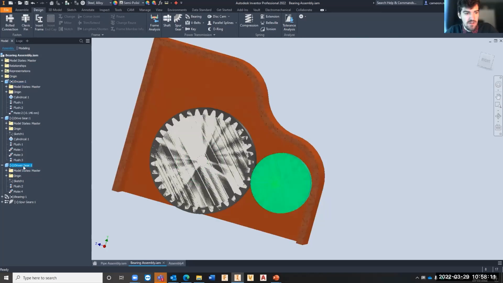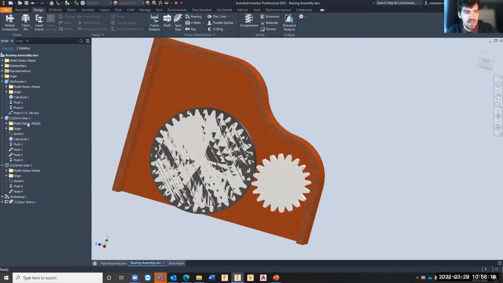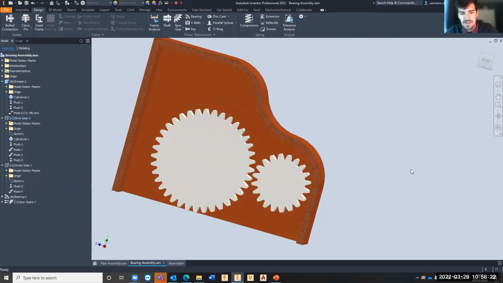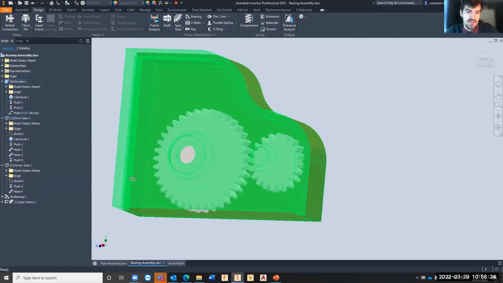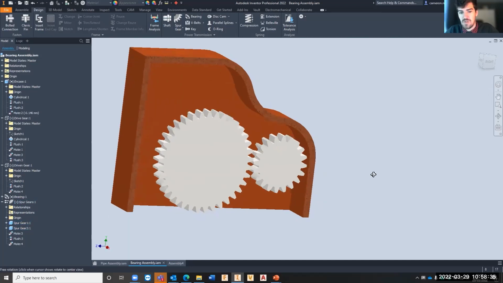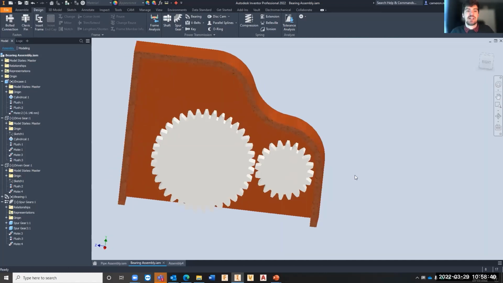If I turn off the visibility of the two that I had modeled in, so if I just right click and toggle off its visibility and right click on the first one and toggle its visibility off, you can see how it's come in and added those two gears in for us. If I expand the spur gears option, you can see it's giving me the two individual parts, the two individual bodies to be able to create this from. So you can see using the design accelerators, we can take existing assemblies and be able to very quickly use the content center parts to be able to build this up.